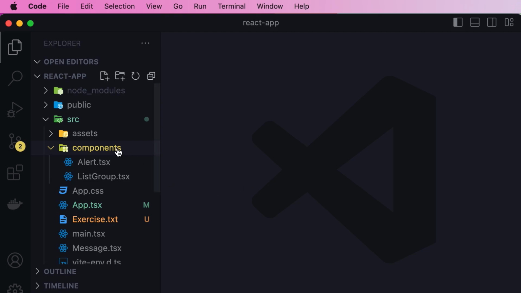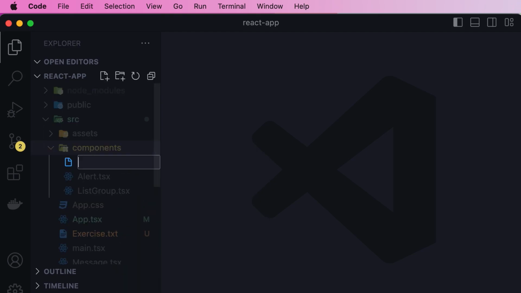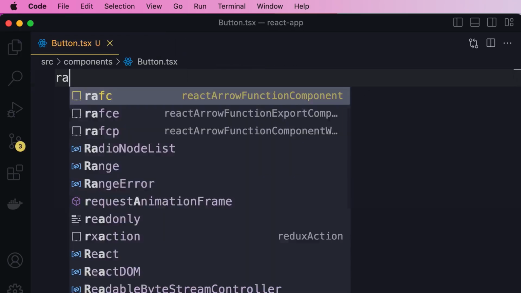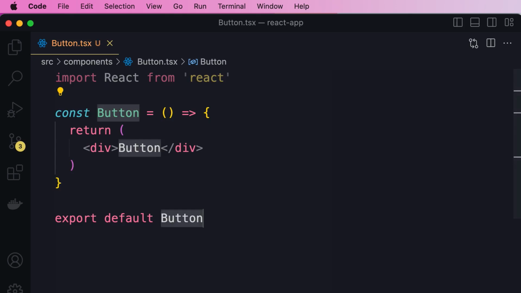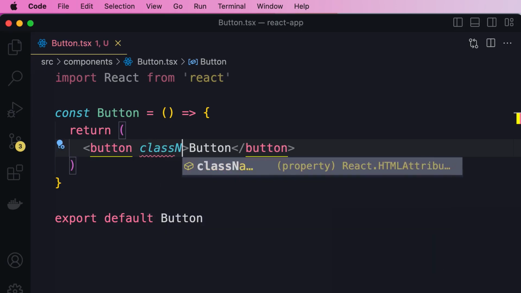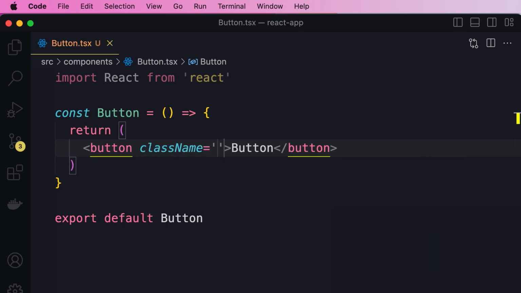All right, here in the components folder, we add a new file called button.tsx. Now we use our shortcut, rafc. Good. Next, we rename div to button and give it a couple of classes. I'm typing a little bit too fast because I'm assuming you have already done your exercise, so I'm not expecting you to code along with me, okay? So here we have two classes. For now, let's just stick to primary buttons, and then we make this dynamic.